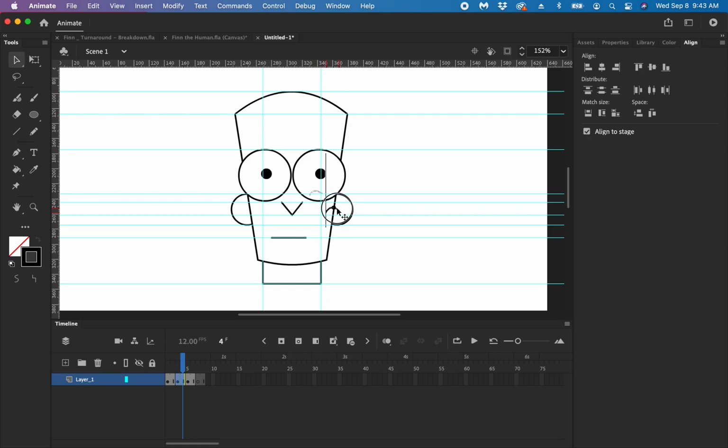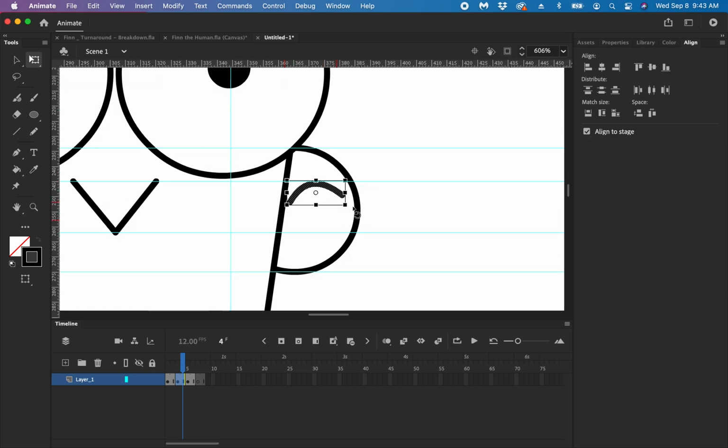Let's see. That might work. Hold on. No, that's not going to work. I know what I can do. I'll take this and use my transform tool. Let me zoom in a little bit. I could adjust that line, or I can just create a new line.